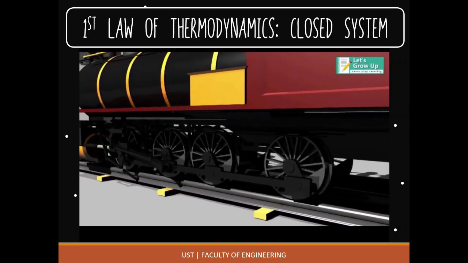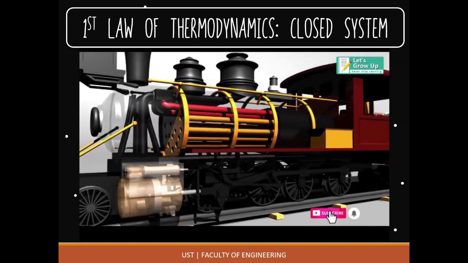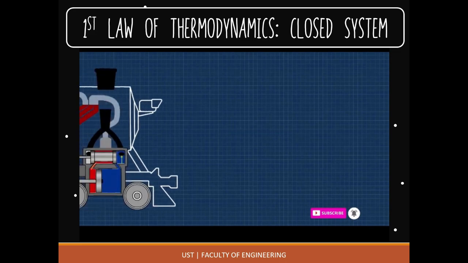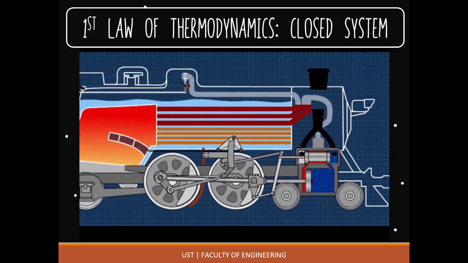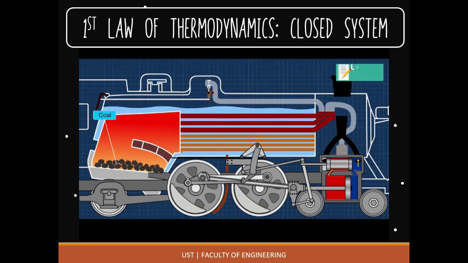A steam locomotive is a type of railway locomotive that produces its pulling power through a steam engine. A steam engine is a heat engine that performs mechanical work using steam as its working fluid. In this analysis, we set water as our system. These locomotives are fueled by burning combustible material, usually coal, wood, or oil.